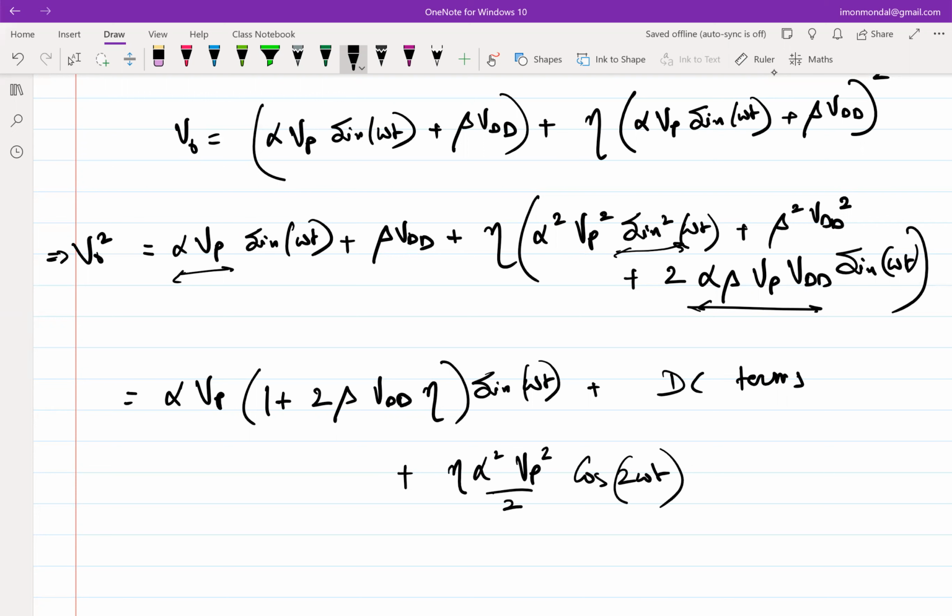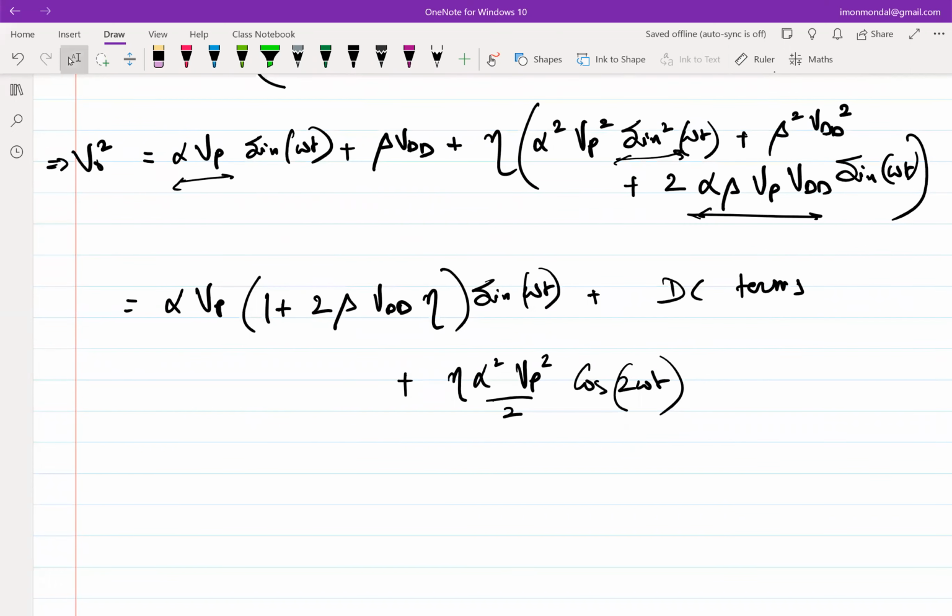So note that simply because you have a nonlinear system, there is no surprise that we'll get a DC term, which we were getting earlier also. You have a DC source, you've got a DC term. But let's concentrate on the amplitude of sine omega. In the absence of nonlinearity, you were only getting this. In the presence of nonlinearity, you are getting an additional term, which is this. And note that this term is proportional to VDD.